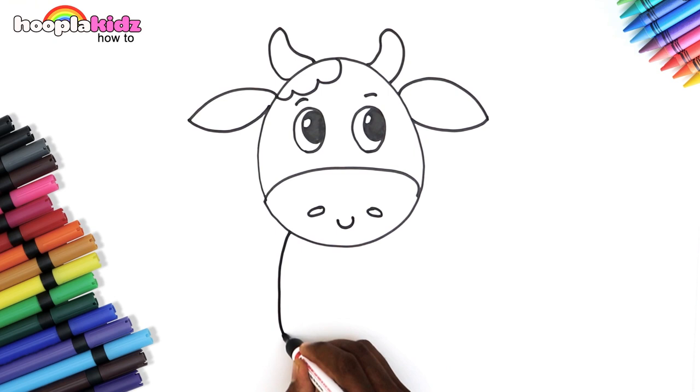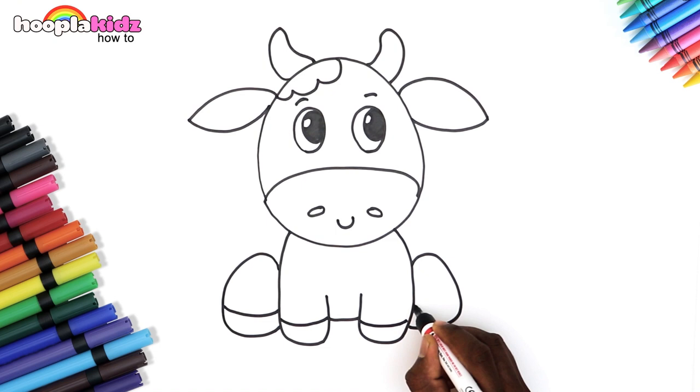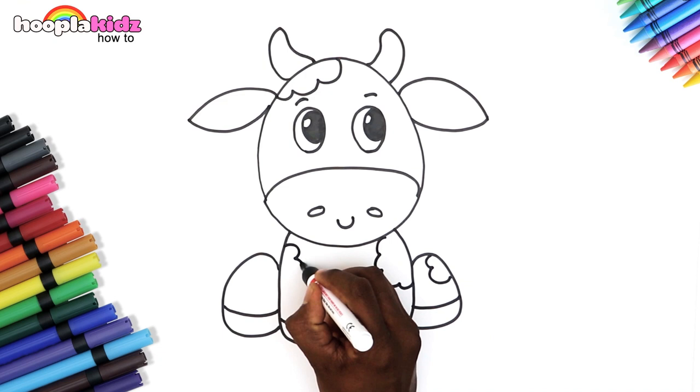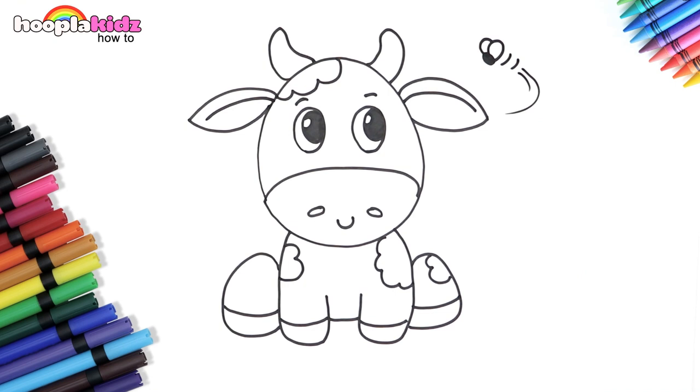Let's draw her body starting with her front legs and then her back legs. Now draw the hooves. This looks awesome! Let's finish off with some spots. Draw a cute buzzing bee who is our cow's best friend. Let's begin with the outlining.